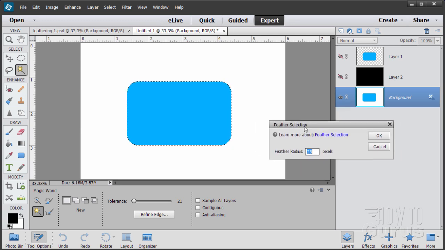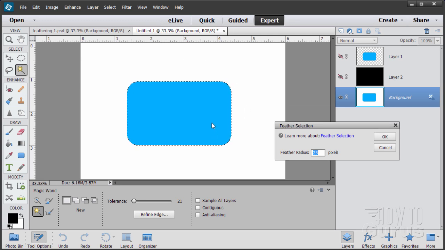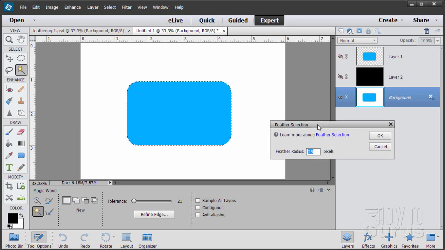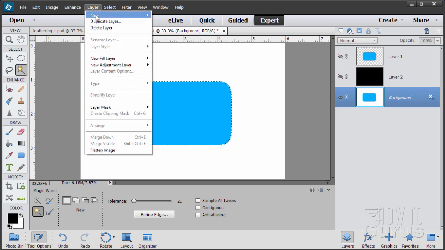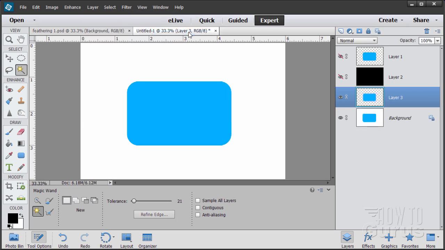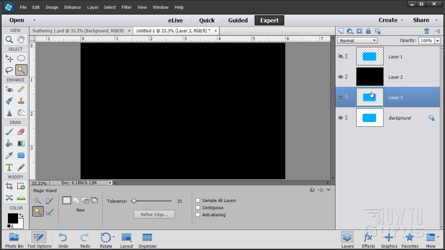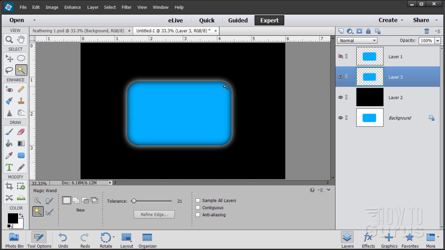The upshot of that is, if I feather this, I'm going to get some white around this if I put this image on the black background. We'll take a look and see how that's done. Let's choose OK. Now you're not seeing anything here yet, but let me go ahead and make a copy of this. So Layer, New, via Copy. There we go. Here's our black layer. I'll move this one above the black layer. And there you go. There is that edge.